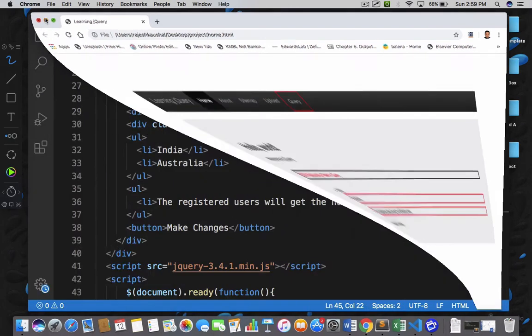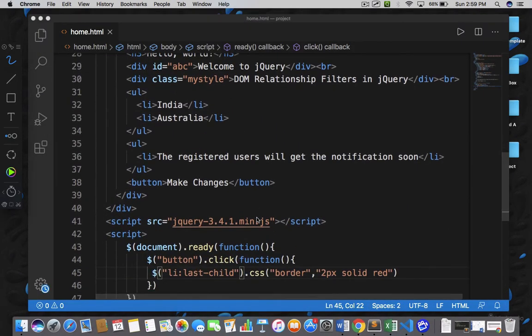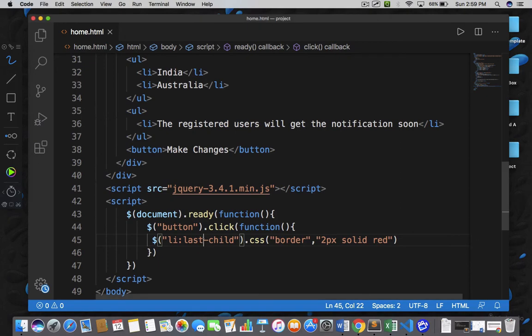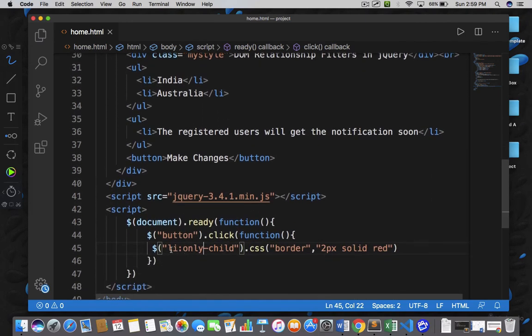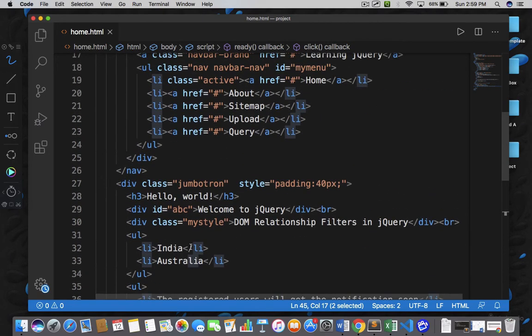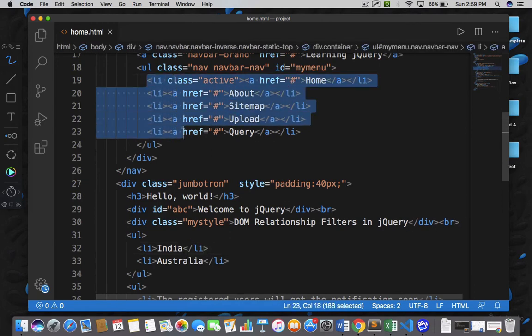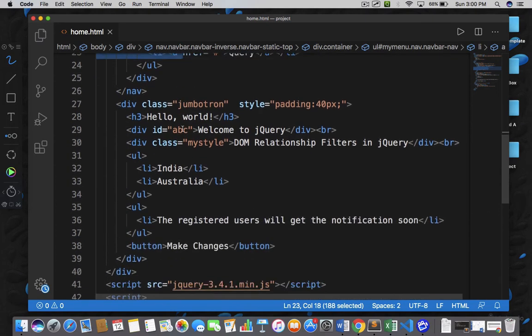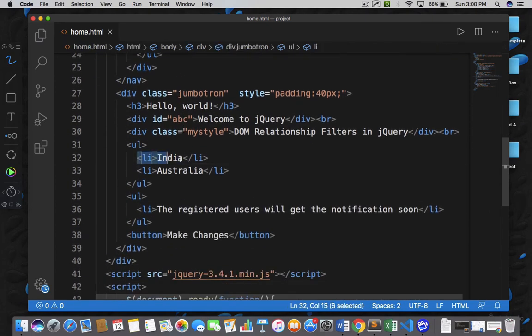Now go back and let's use another filter, that is only-child. Let me save my document first. I want to find out only those li elements which are the only child of their parent. Now if you go here, we have multiple children, so all of these are li elements, but they are not the only child of their parent. Likewise, we do not have the only child here.